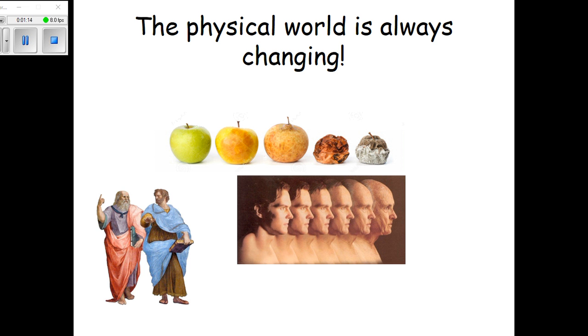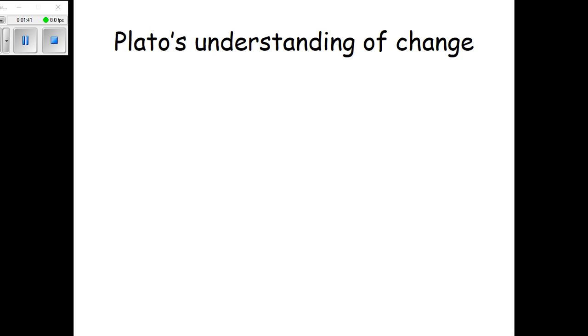So both Plato and Aristotle begin, as we looked at last week, with this idea that the world is always changing. It's always in flux, and this is the world of the senses. So things never remain the same for long. So what we have here is an apple rotting. What we have here is a human getting older. Things are always moving and becoming. That means they're changing from what they are to something else.